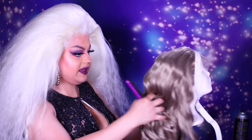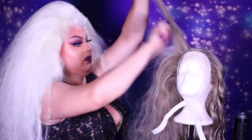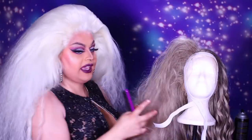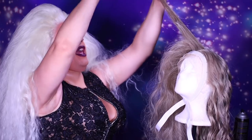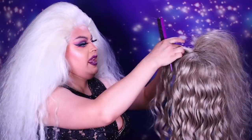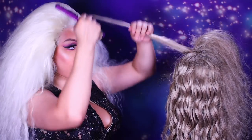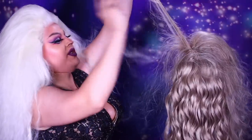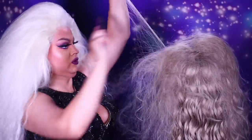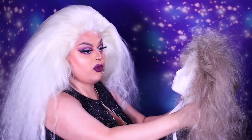I actually really like this setting pattern on this wig already, so I don't think I'm going to re-curl it because it's already really pretty curls. What I'm going to do is start teasing it. I've got a tease going so far. I'm going to do it all around the face of the head and then do the back off camera. You may notice me using a different brush than I normally do — I misplaced my rat tail comb, so I'm just using a brush I know I can tease with. Bristle brushes work too. I normally like my rat tail comb because I can really get in there. I'm pulling forward the little elastic in the back and connecting it under the chin, just for more security back there. Keeps the hair flat against the head.